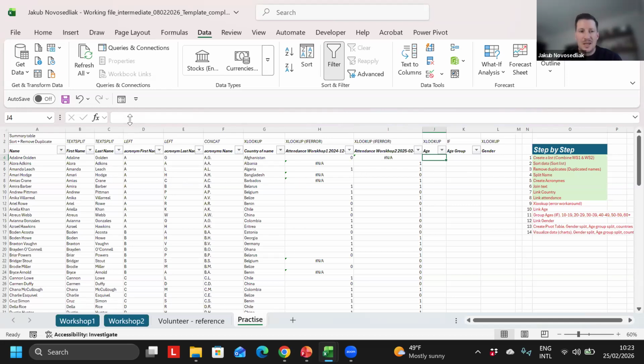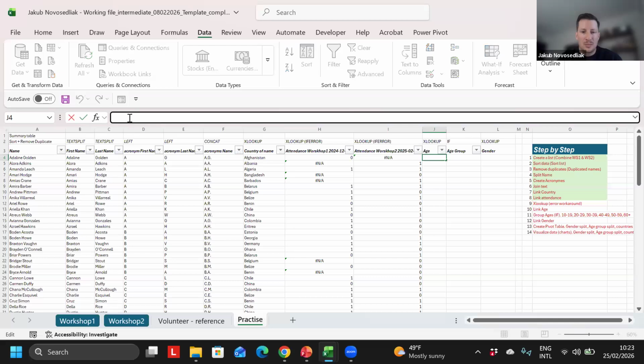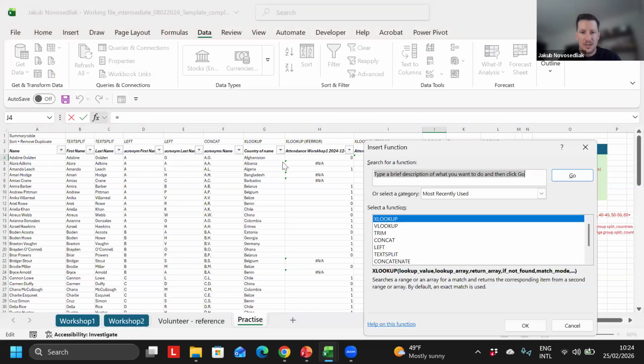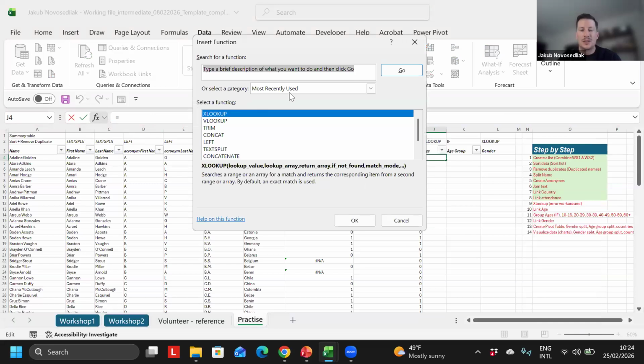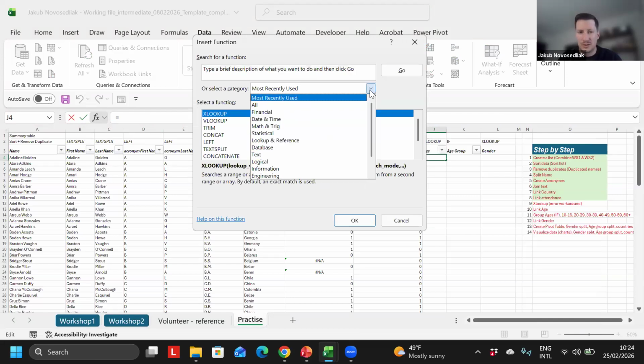and then you have two options. You can type the function. If you are already experienced with functions, you can directly type the function into the function field, or you can just click on the FX icon and you will get a pop-up window where you can search for the function. Here you have all the different types of functions. If you click on the category, you can see that there are many different function categories. So you have functions to work with text, functions to work with date information, statistical functions and so on.